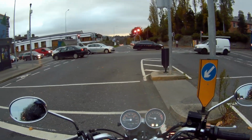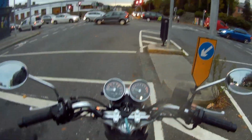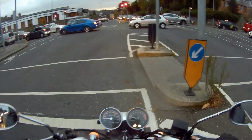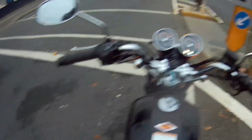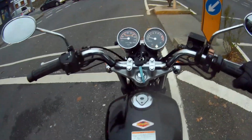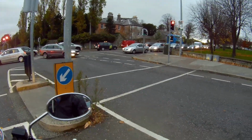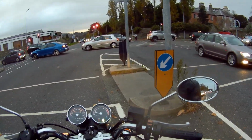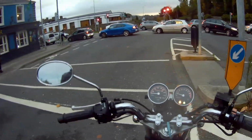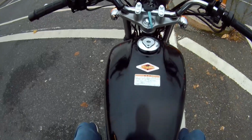It kind of mixes the old and modern, so you get the modern engine, electric start, and you get that classic look off it. The nice upright seating position, great for town. Everyone looks at you with the exhaust, and they look at you even more. I think it's essential to have an exhaust on bikes. I just don't really know why you wouldn't get an exhaust. You're a bit louder, it makes the bike a bit more enjoyable even when you're not doing big speeds. So you can kind of tip around going up to 50, 60 kilometers an hour. It's much more fun when you have a little exhaust.